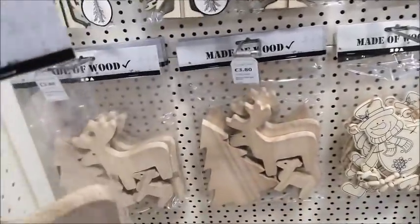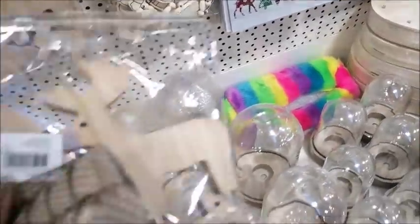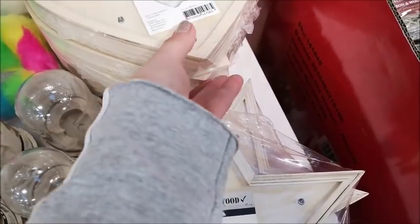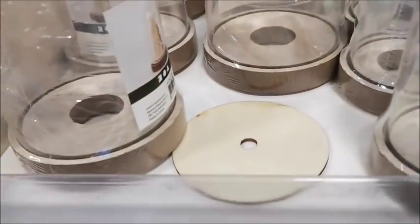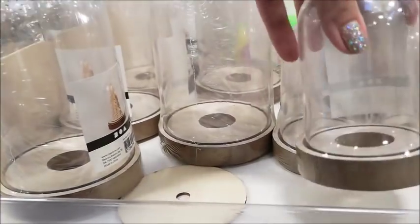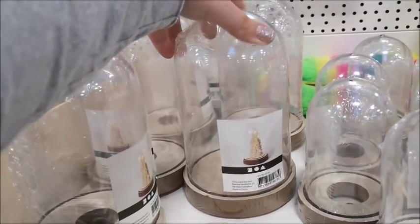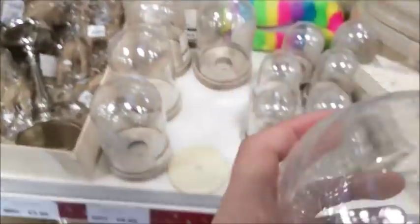That's for decoupage. We'll be doing decoupage, guys. I think so. So this goes in there. And you can decorate your own wooden heart or wooden star. Nice idea, but no thank you. But I love this. I will take the small one maybe. Oh, I think this is such a cool idea. I don't know what I'm gonna do with it, but I'm taking it, I think. Yeah, definitely. Six. That's okay.